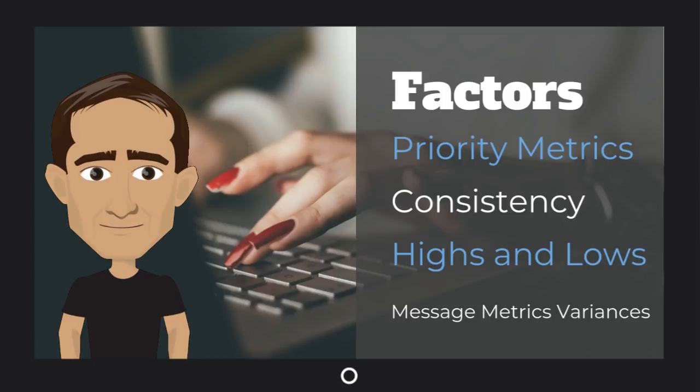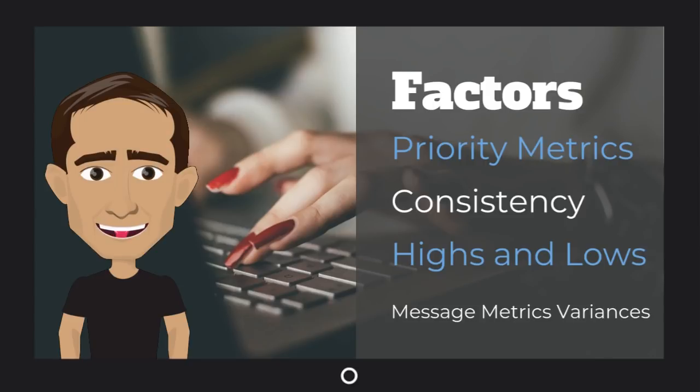The key, however, is that you determine the critical measures of success and not simply focus on opens and click-through rates. Other piece is looking at consistency. Were your key metrics consistent within a certain percentage range? For example, 42 to 45% open rates. Look for highs and lows as well. Find your message highs and lows for each key metric and compare to your overall averages. If the lows or highs vary dramatically, then there is likely a lesson, positive or negative, to be uncovered.